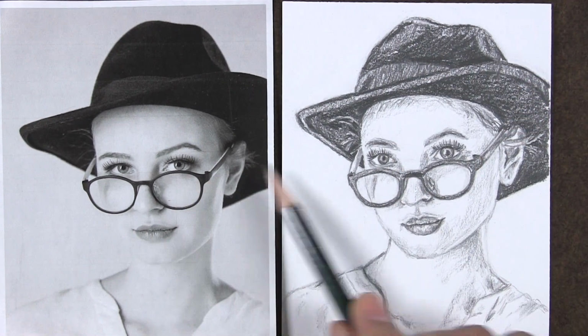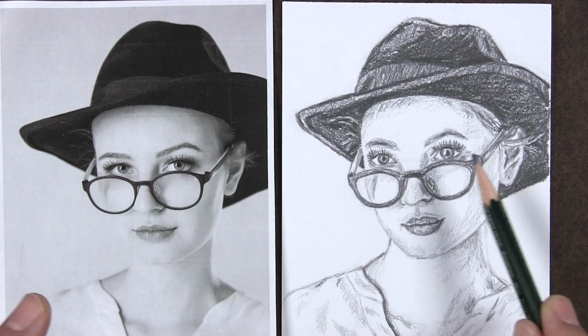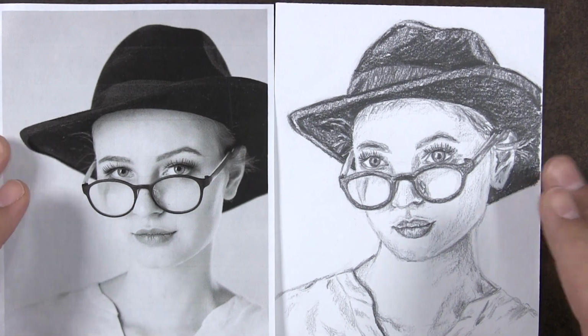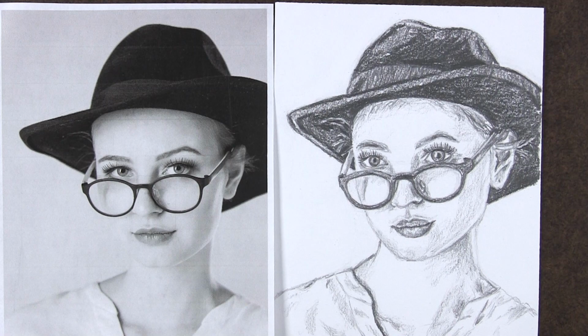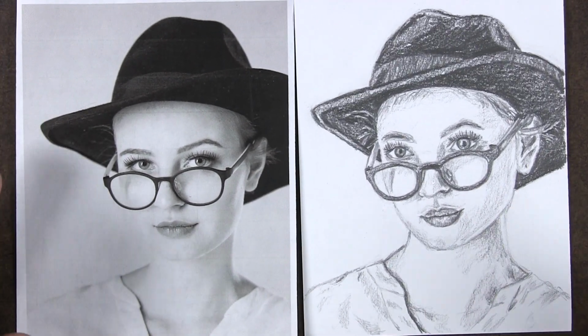It does look like she might be looking a little bit off instead of directly at the camera, but all in all, not too bad. Pretty good. It was a fun exercise. So I think that's it. I think we'll say that this is how you can draw a portrait upside down. I hope you're able to give this a try. Remember, you can use this exercise to help you draw portraits or any other subject, and you should see your drawings improve if you do this every once in a while.